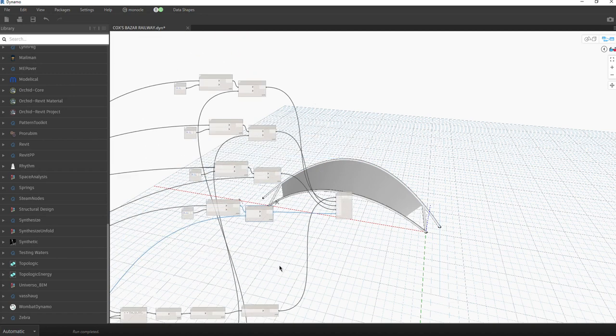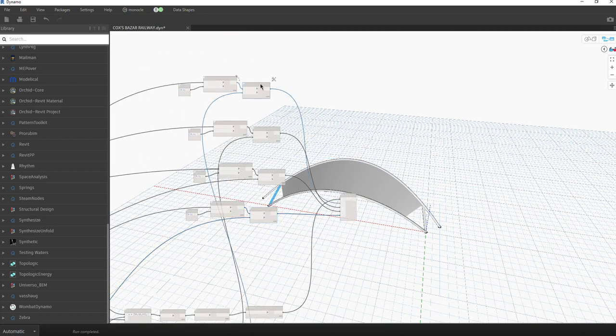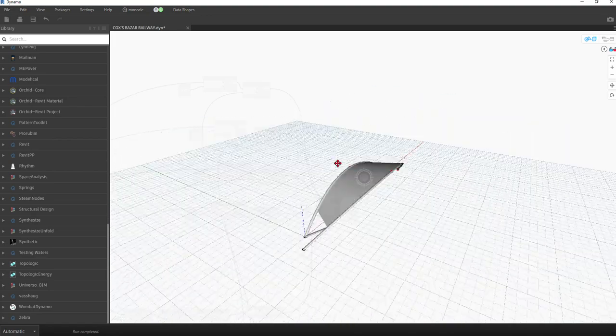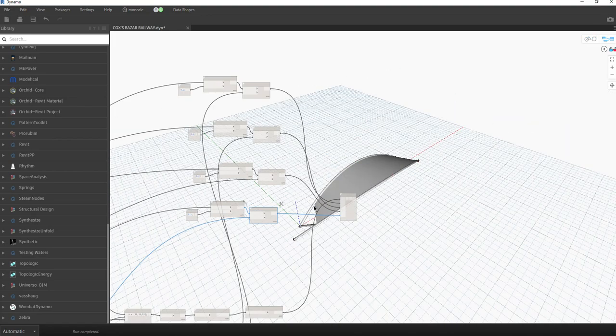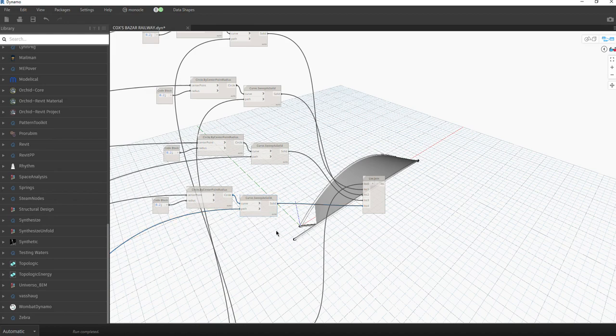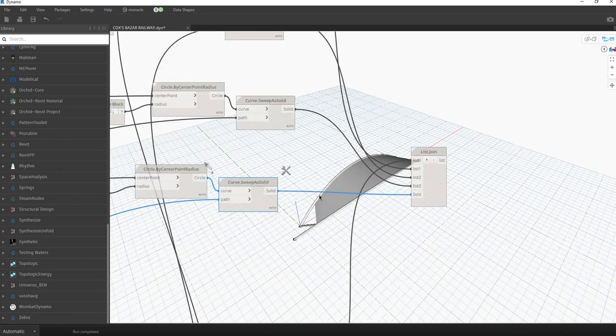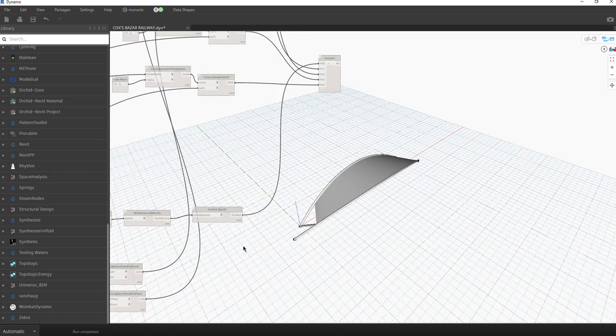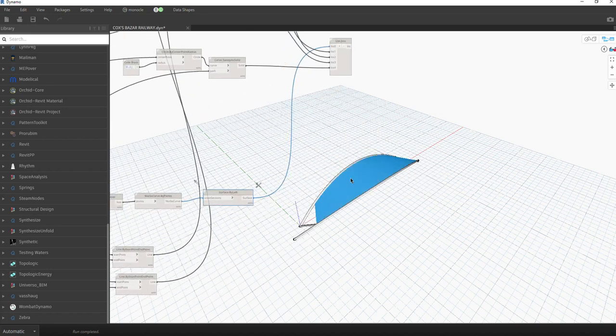Okay, actually if we set this 5, 1, 2, 3 and 4. So this is the surface.